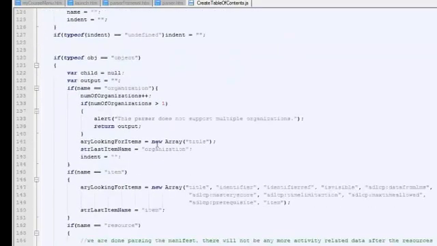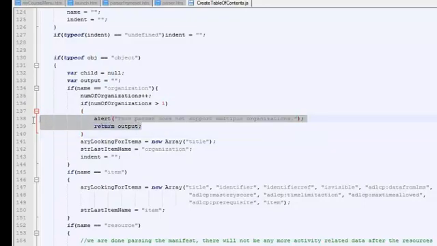And as we loop through, we pick up all the pieces of the manifest file. So we count how many organizations there are, and we only support a single organization, even though SCORM says you can support multiple organizations. We don't have a mechanism for doing that, and we've never run across a customer that had more than one organization in their manifest file.